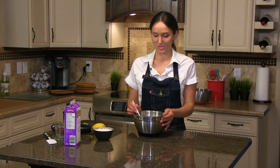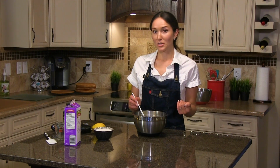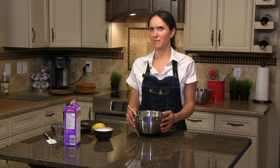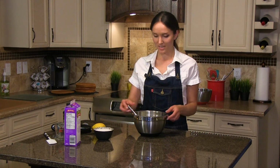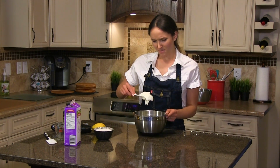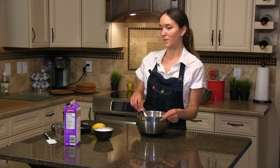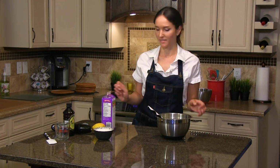So what I did, I just put my sour cream on the cheesecloth and let it drain for about 4 hours to separate some liquid. So at least we have a little bit thicker sour cream, but you don't really need to do it because we will add some cream and it will be more fluffy anyway.